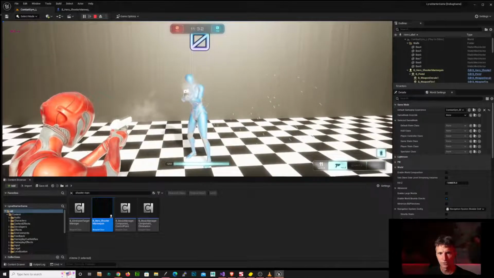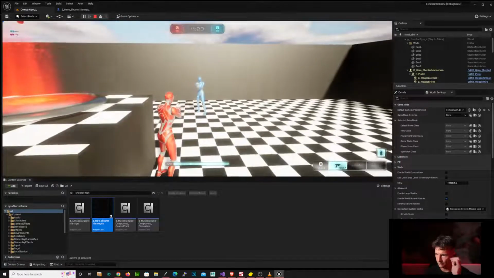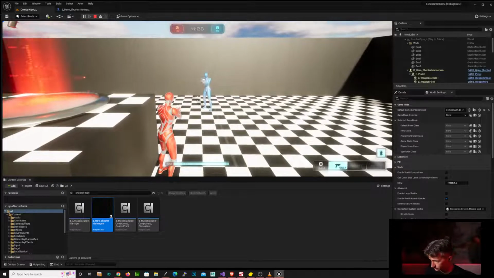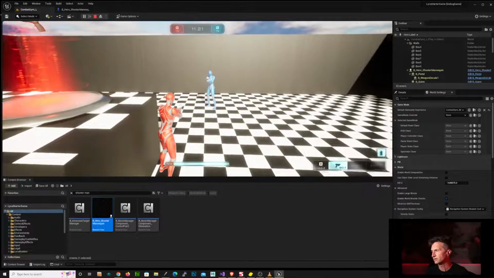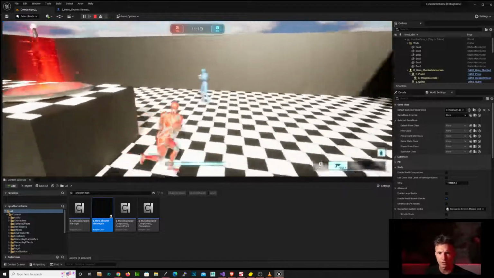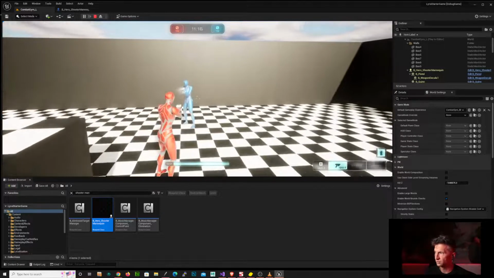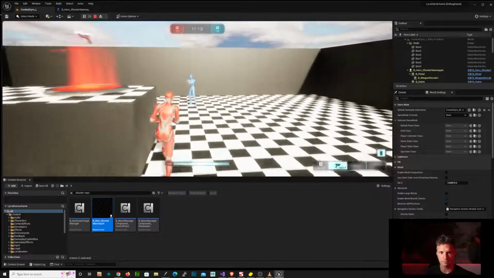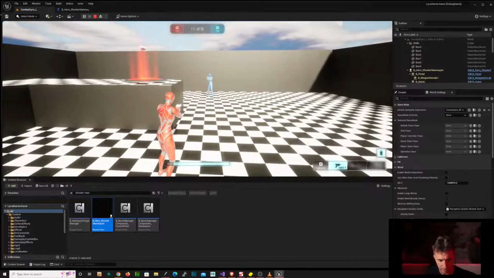Alright. When I shoot them, you know, 0 popping up above their head, not super useful. What would be great to know from a player standpoint is how much shield do they have? Like, how strong is this character? I think it'd also be great if maybe we could give the enemies health bars for some visual feedback. So let's hop in and fix a couple of these things.